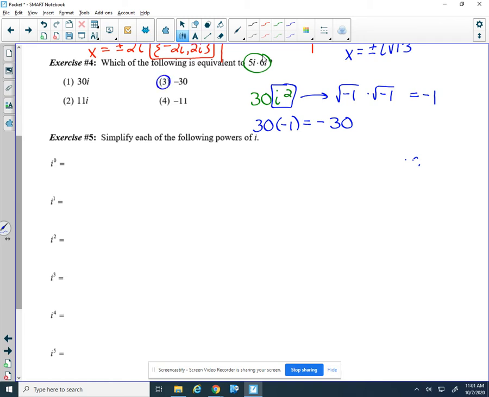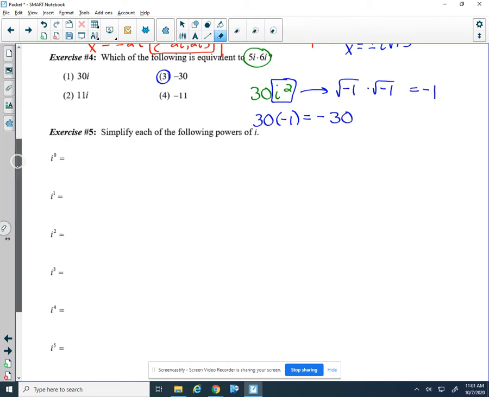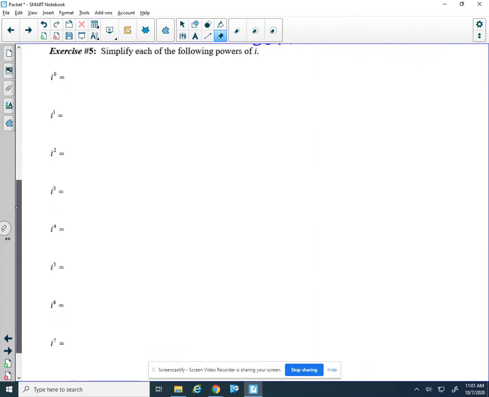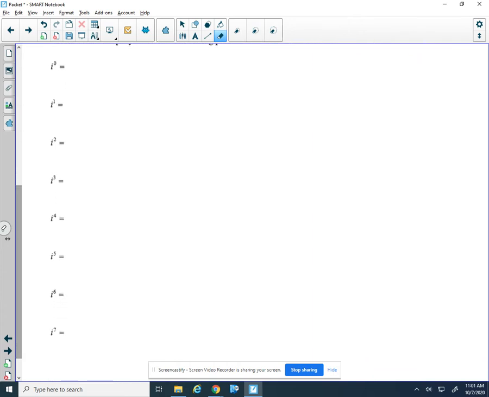And we're going to start to look at, well, what happens if I do i cubed or i to the 4th or i to the 5th? Do we have some sort of answers happening? Is there some sort of pattern in this? So I'm going to scroll down just so we can see all the different powers and start to look for those patterns. So first off, i to the 0, and this is true if you take a calculator, anything to the 0 power, 100 to the 0, 1 to the 0, -500 to the 0, no matter what you type in, if you raise it to the 0 power, it always equals 1. So i to the 0 is also 1.